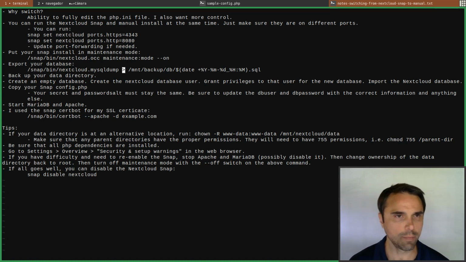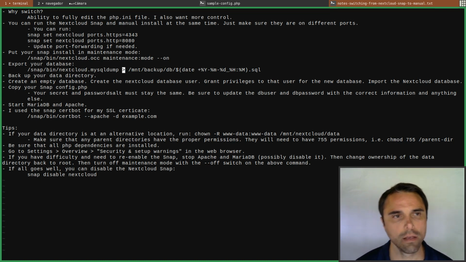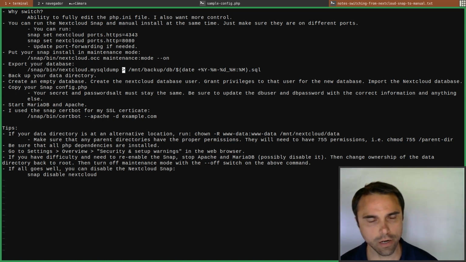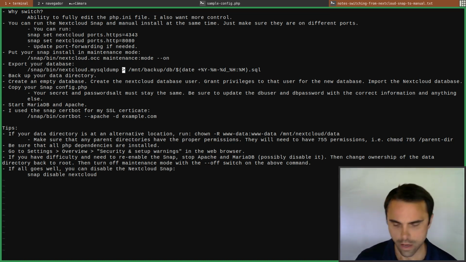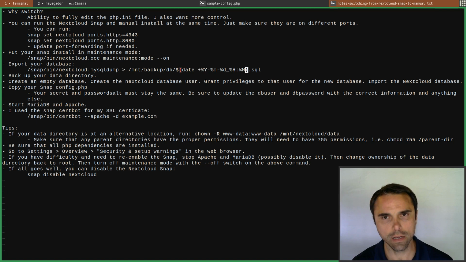And here's just an example. I'm putting the full path here because on my server, I'm using Debian 11. And so it doesn't add the snap packages automatically to the path. And so if you're a regular user, you need to prefix it with sudo, of course. And so you'd run this command, and then you do your backup. And put whatever path you want. And of course, we need this extension here, the SQL extension. And then back up your data directory.